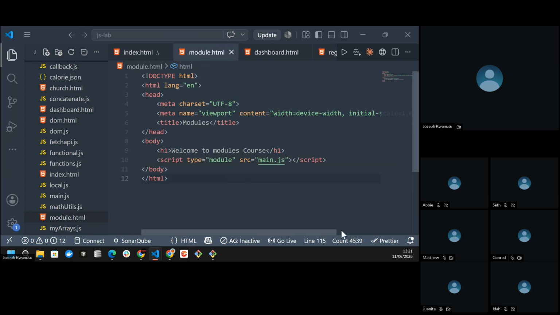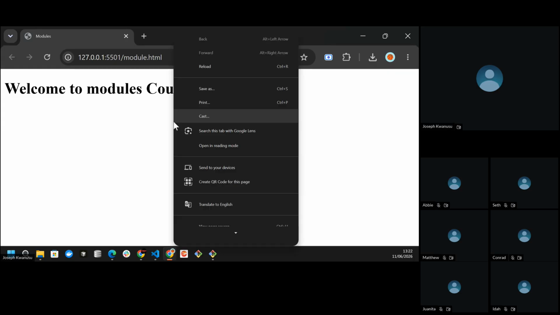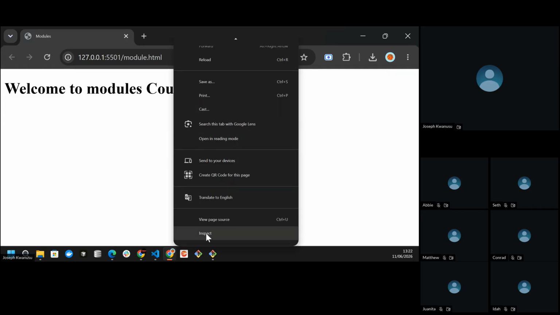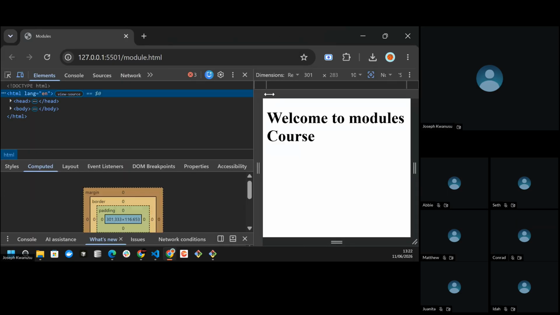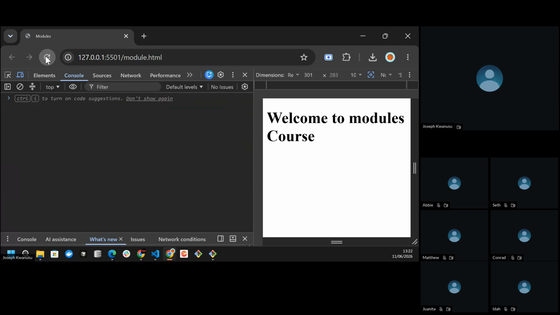Let me run this and see what I get in the console log. So we have this. So let's see the console output. Math utils not found.